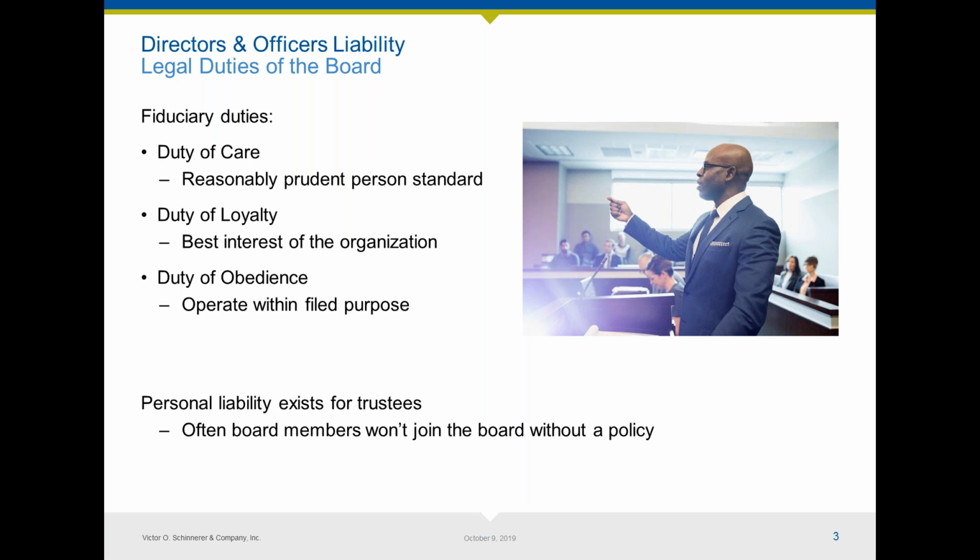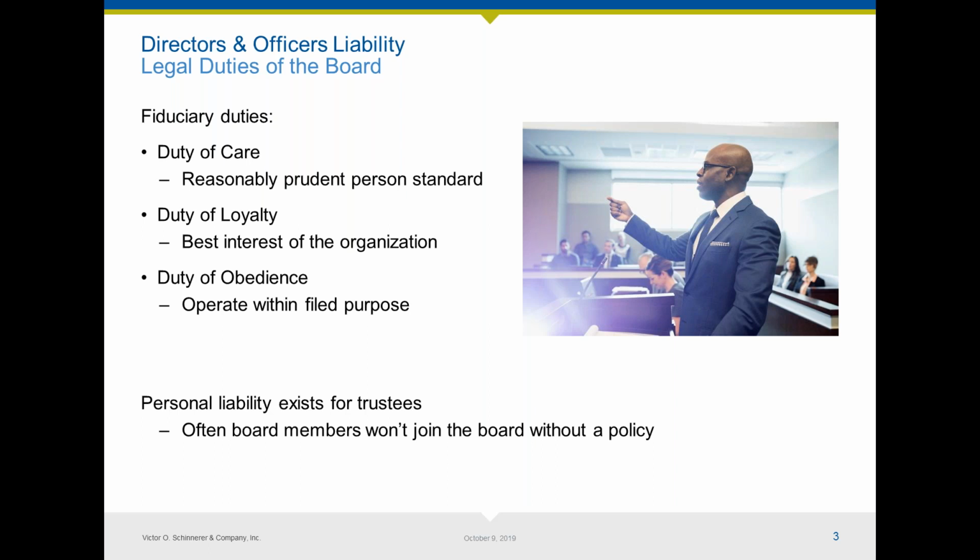The most important thing, though, is that because the directors and officers are making these decisions, they have personal liability. So we often have situations where someone will come to us on a fairly small operation and ask for $5 or $10 million in limits, and we'll ask, why do you want such high limits? And they say, well, we have a high net worth individual joining the board, and they won't join unless we have that level of limit. So boards often have that requirement.